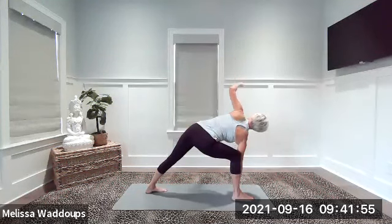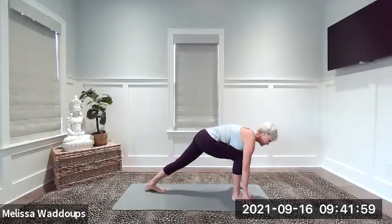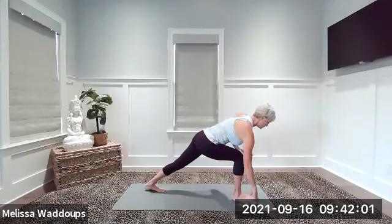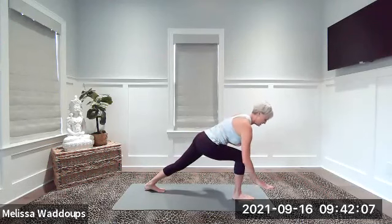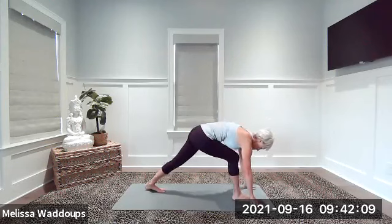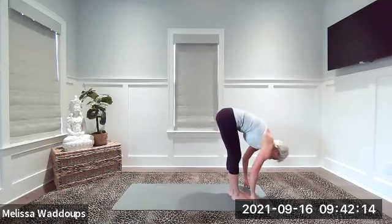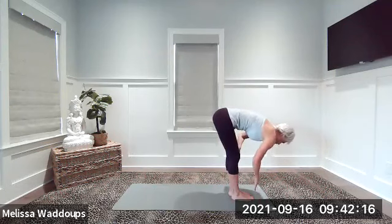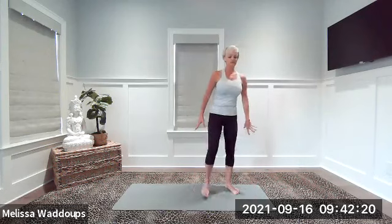And release it. Hands back to the mat. Bring your hands back to heart center. And I think I messed that up. So bring your hands back to the mat and we'll step forward. Back to our forward fold. And we'll bring it up. You should be feeling a lot of fatigue in your body right now.